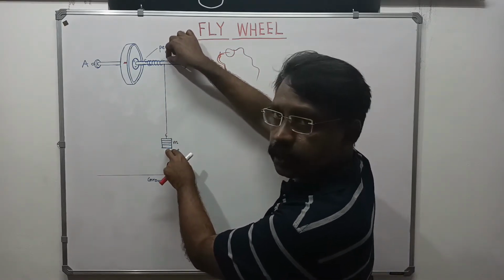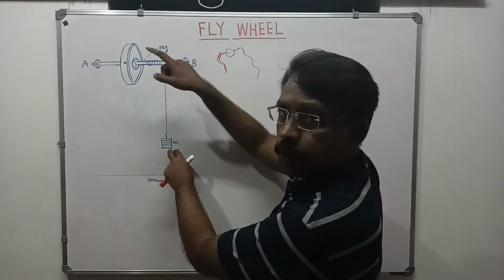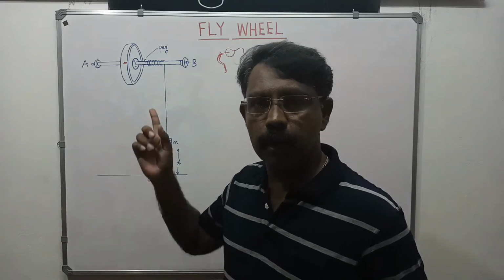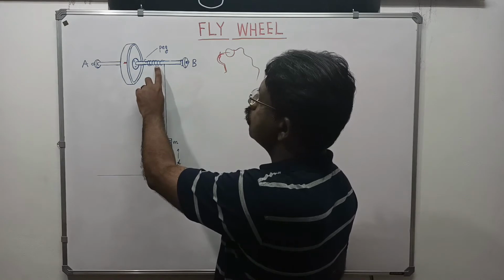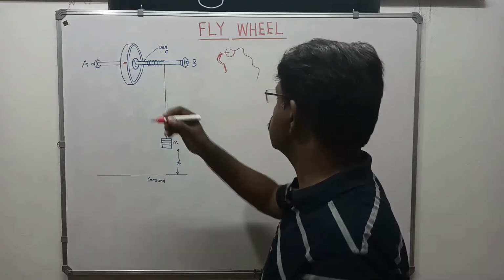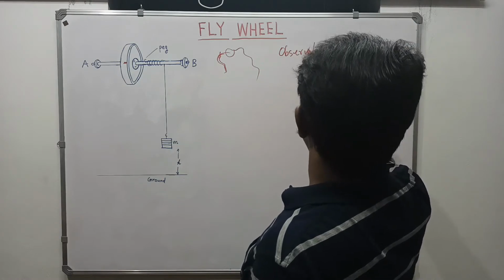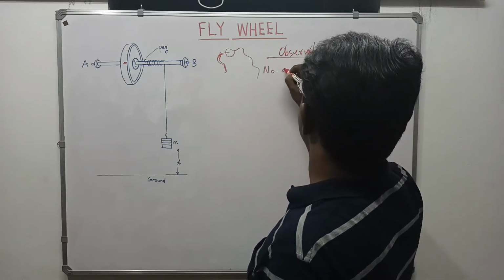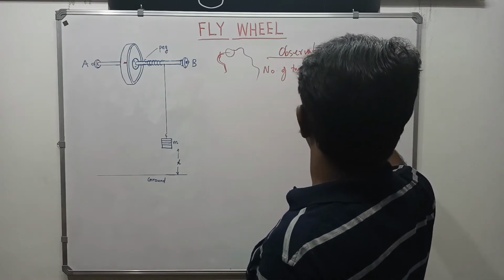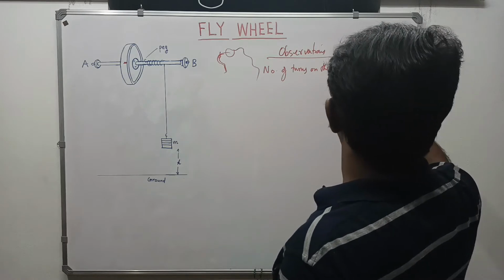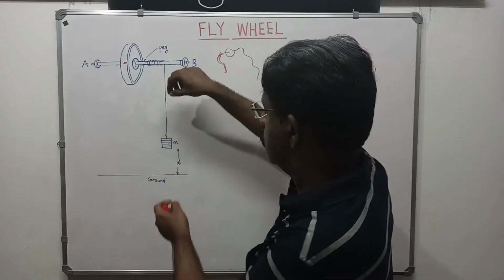So we will hold like this, and then we will note the number of turns, how many turns we have made on the axle. For example, here from this figure you can see that it is 1 2 3 4 5 6. So that is the first thing, observation. When taking observations, the first thing that we take is the number of turns on the axle, taken as n1. Here in this figure it is 6. So we note that first, and then hold it like this.